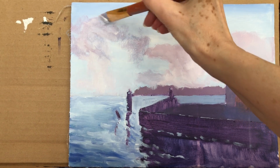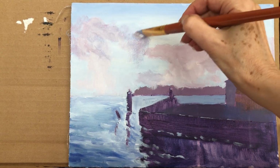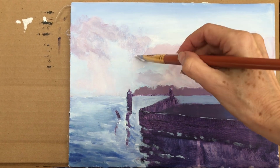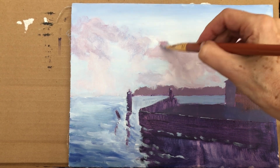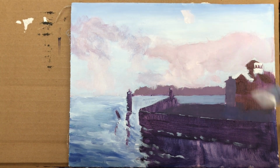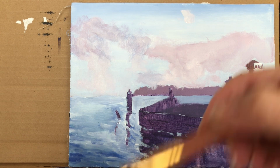Acrylics dry darker, and they also dry fast. So as you can see, some of this paint I'm trying to push and pull, it's already dry, but that's fine. When you're painting skies, you don't necessarily know exactly, the shapes of the clouds change, and you should be able to detect that in your color. That's actually a bit too bright for that area.